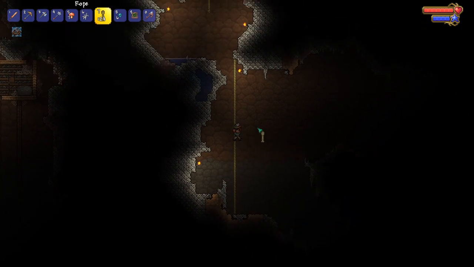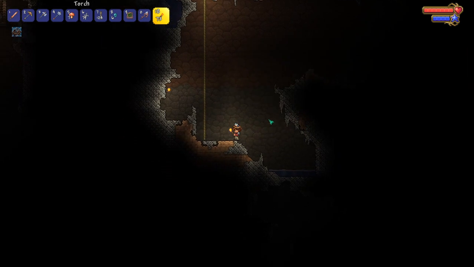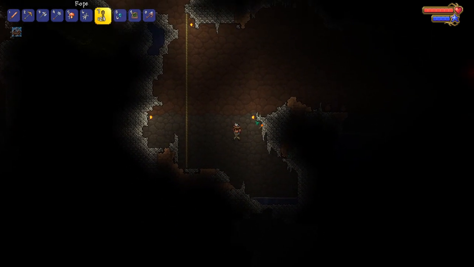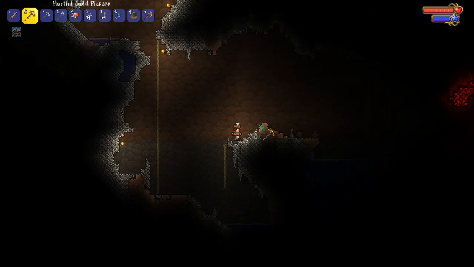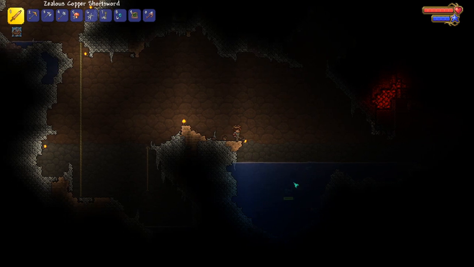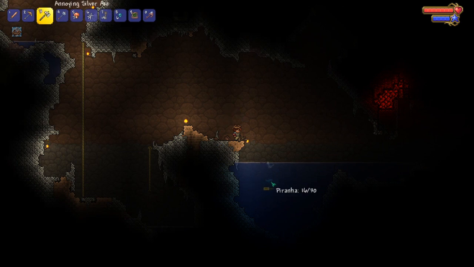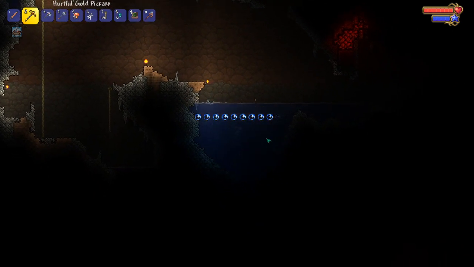More cave systems, nice. How are my torches? I've got 73, it's not bad. Oh, come on. Actually, may not have wanted to put that there. Okay. Down here. Oh, I thought the thing I busted up fell on him. I keep forgetting I have this, dude. Let's get our weapon out. Come on, buddy.